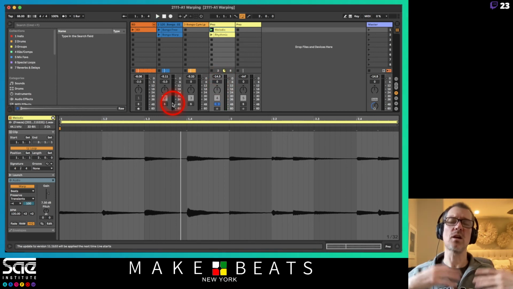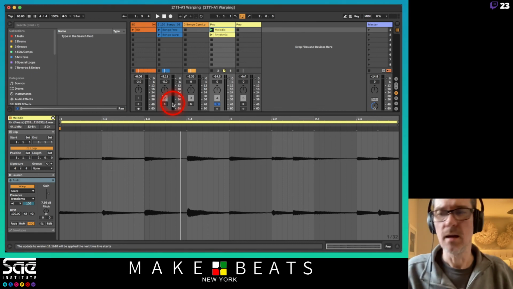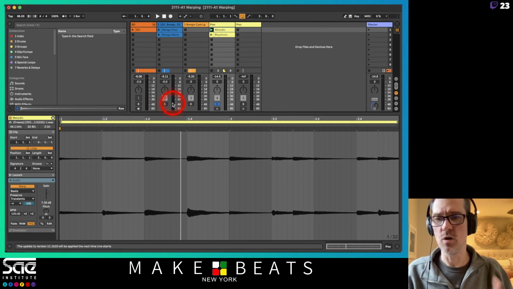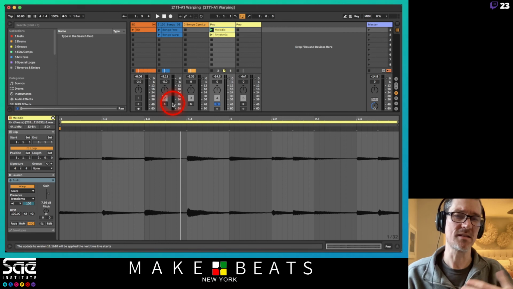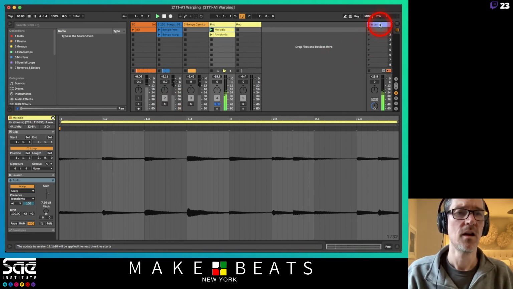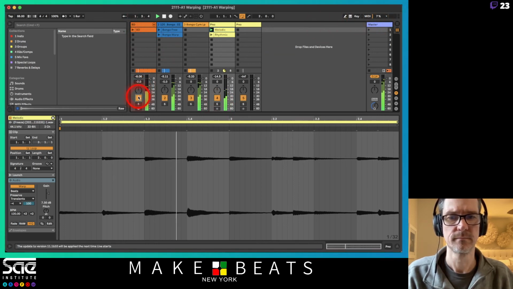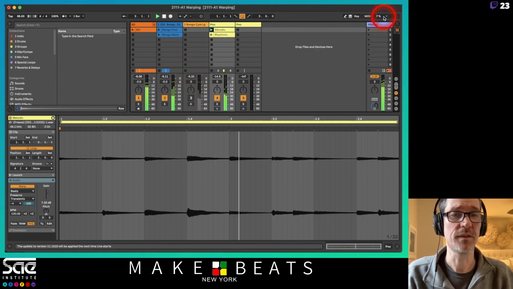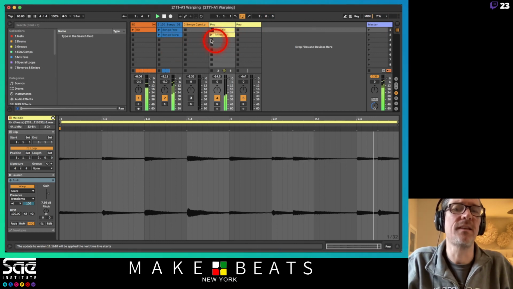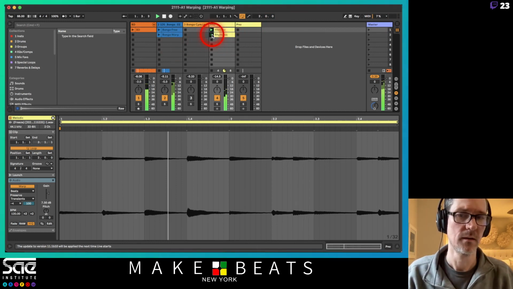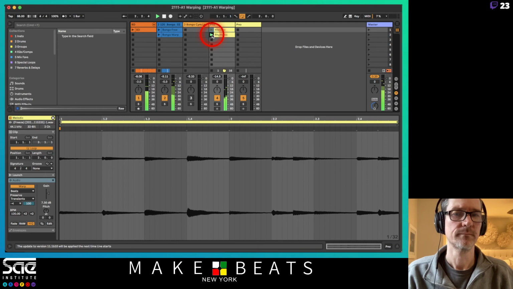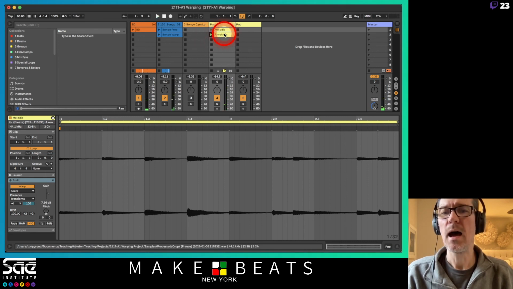And this is when you need to start going to other warp modes. Beats mode is the mode that you should probably always start with because it doesn't use much of your computer processor. We can see we're only using like 7% of our computer processor here. Right? It's only using 7% of our processor, and as you add stuff in, it's not going to get appreciably more. All right, so it's pretty cool.